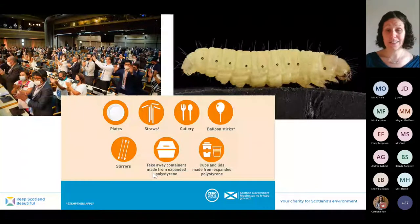So there are a couple of exemptions in this law, particularly for things like straws, that some people do need plastic straws to live independently because we haven't got alternatives that will work well enough for them. So we do have to make sure we take everybody into account when we make these laws. But this law is brilliant because it really should reduce a lot of this single-use plastic, which is some of the worst types of plastic because it gets used once and then it's in the bin. And we learned a lot of it doesn't get recycled. So it's really the worst type of plastic entirely.